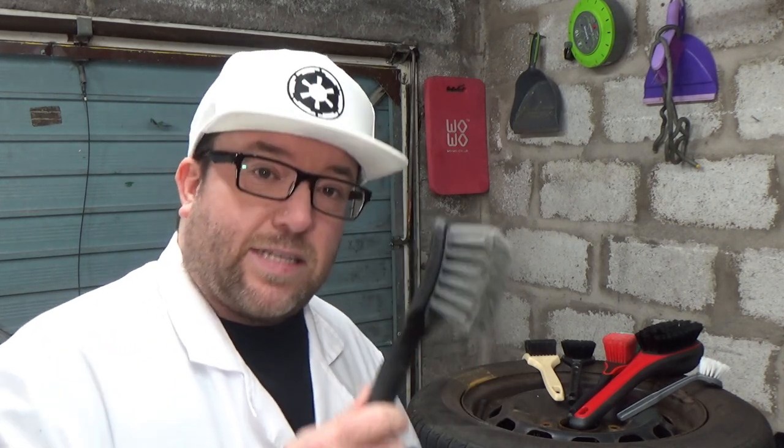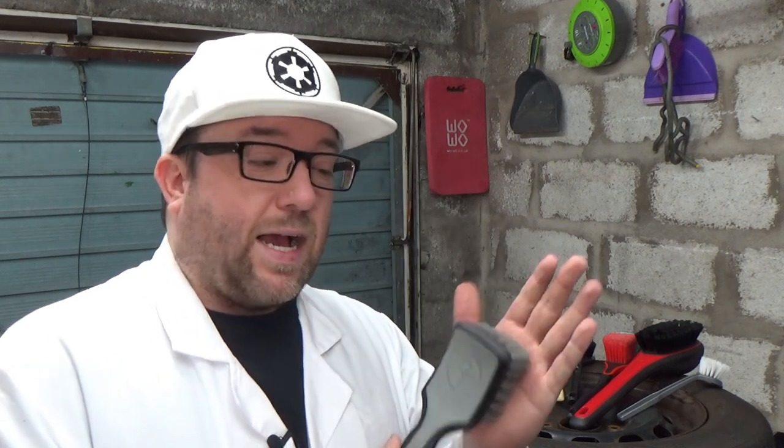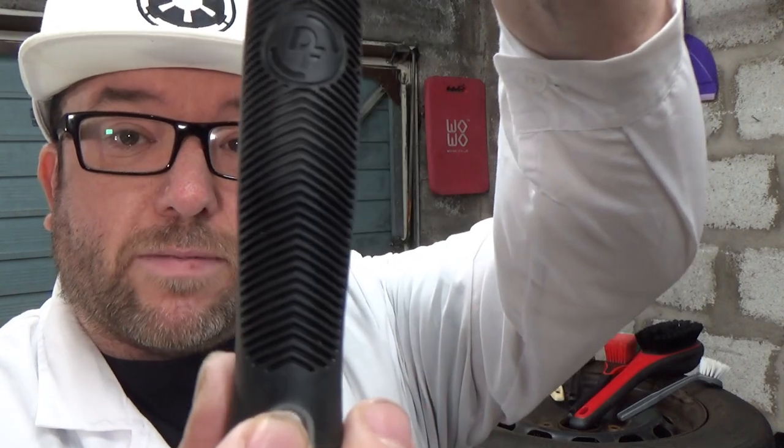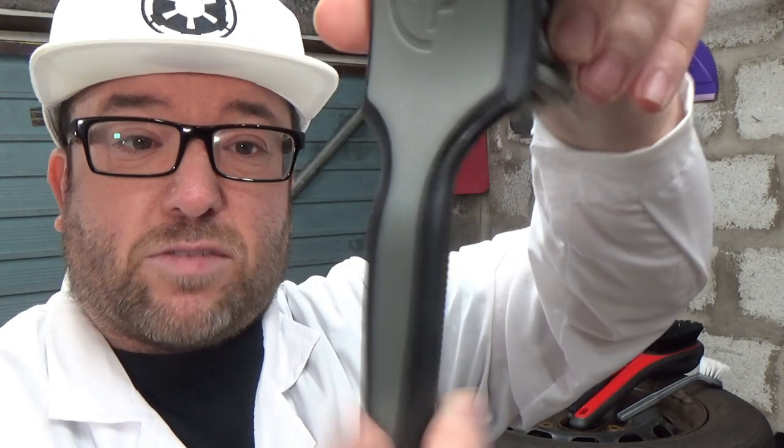Detail Factory have decided to go with a softer brush — the bristles are softer in some way, and yet they're not. It's really difficult to describe, which is why I've got the lab coat on. We're going to test this out. First of all, it's called the ProGrip — the idea is that you have this lovely rubber grip. Everything that is black is rubber and everything that is gray is hard plastic. It's rubberized all the way around.